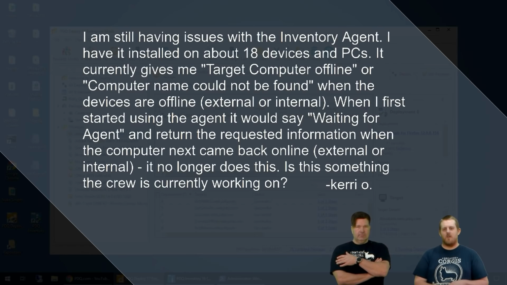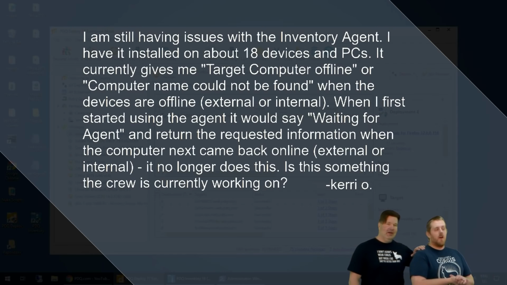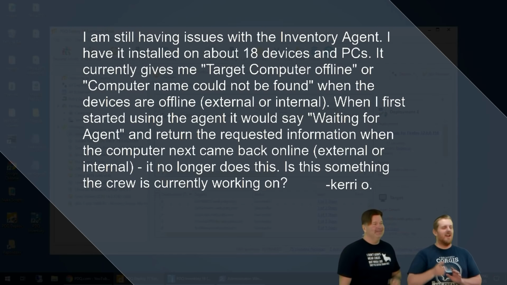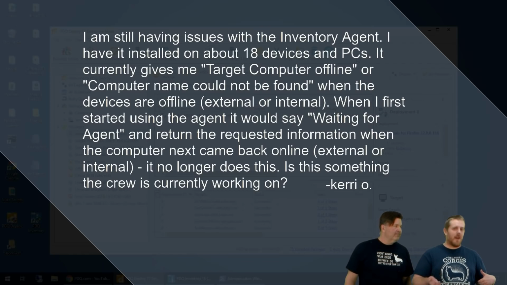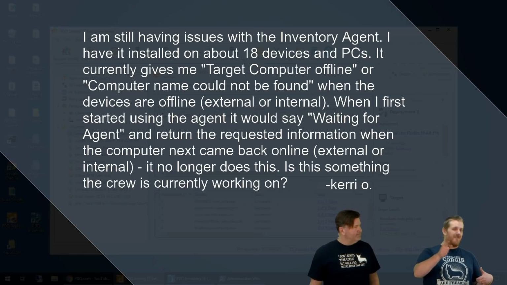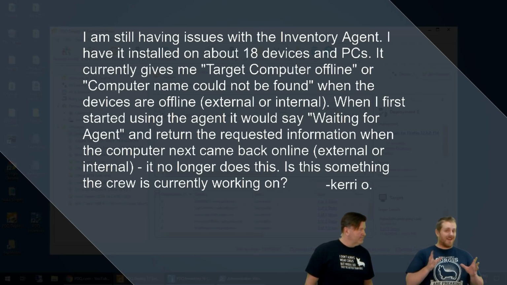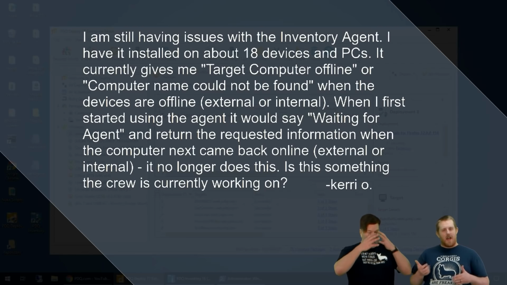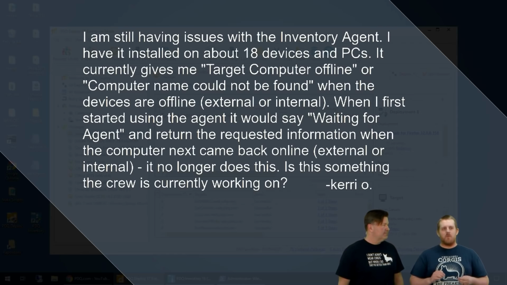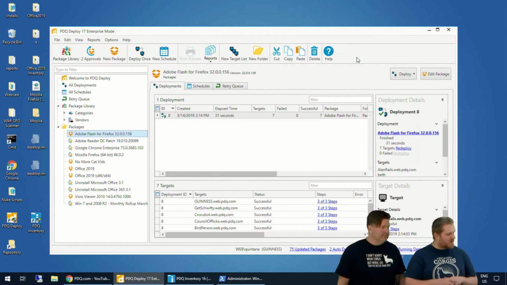Thank you, Carrie O. So, I'll take this a little bit. In fact, by take this, I mean I'm going to ask Colby, who is there in the trenches far more than I am. I'm going to take it and pass it to him. Yeah, I'm good at that. Questions about the agent, because my understanding, there are a lot of changes and there's a lot of bug fixes in some cases for the upcoming Inventory 7, but there is also news that you might find in the blog about us returning the agent into beta status because our infrastructure has been hammered. We did not foresee the mass use of this. Yes, and so short answer is we need to rethink this. But Colby, do you have anything specific to that?